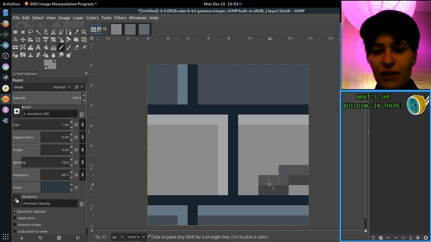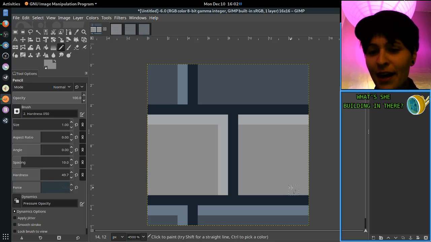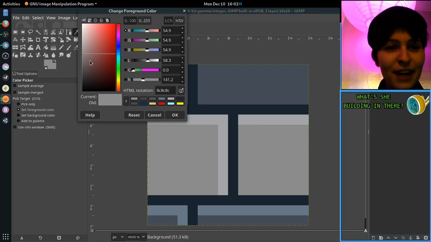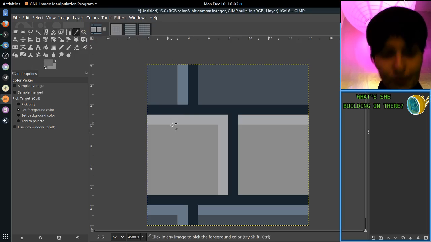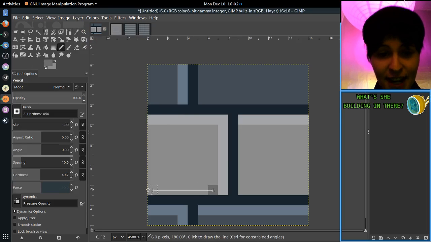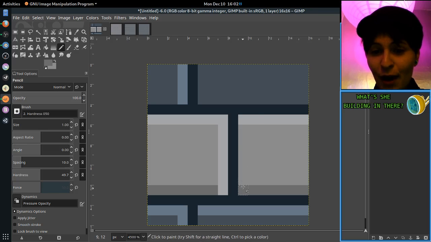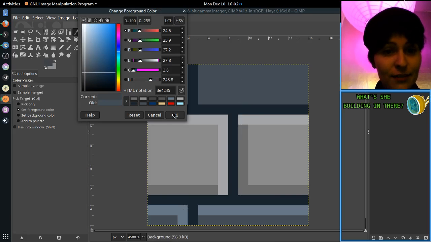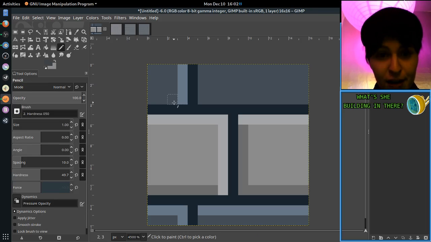This is super low resolution. But then let me just add one more detail before I get into Blender. And for this last detail, I'm going to say that the bottom and the right are darker. So then select this and do the bottom and right.